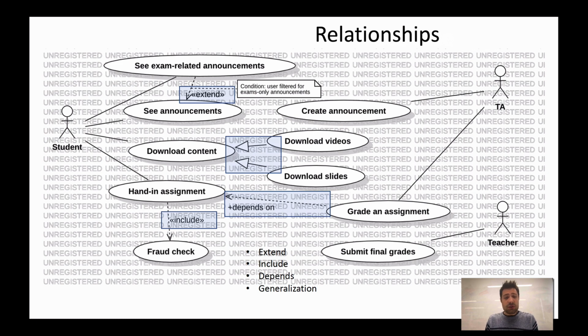And there is the concept of generalization, right? This basically means you have something that is more abstract, in this case, download content. But in practice, I want my student to download videos or slides, and those features are different. So I have this abstraction called download content, and I have concrete use cases that implement this abstraction. Showing generalization is important, right? Because it reduces our cognitive load. So maybe when discussing with stakeholders, we can only talk about downloading content. The specific ones, maybe we don't care in some conversations. So it gives us more vocabulary to talk.